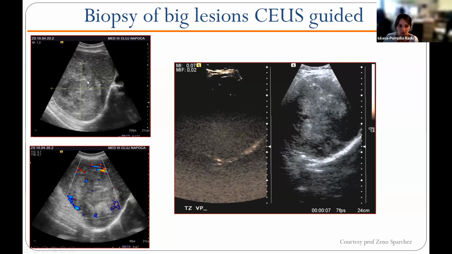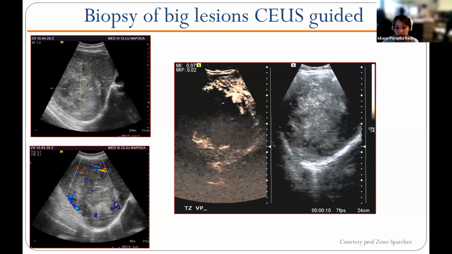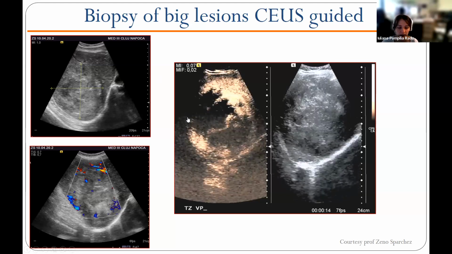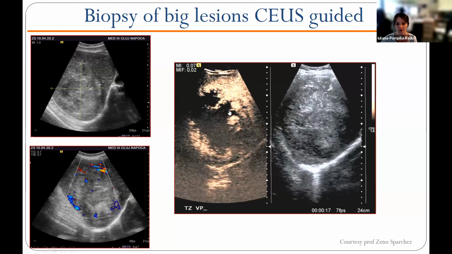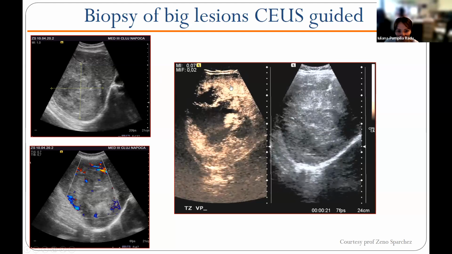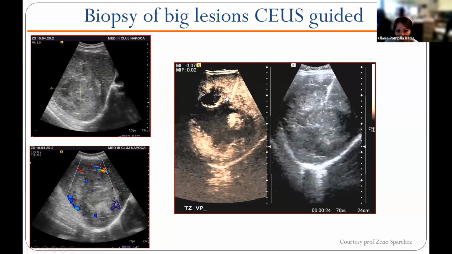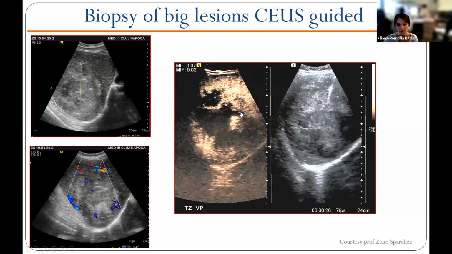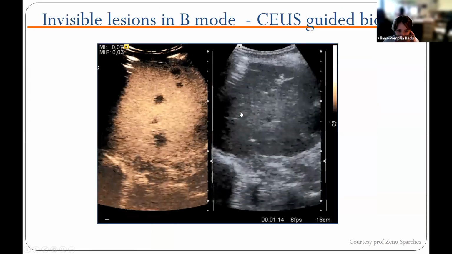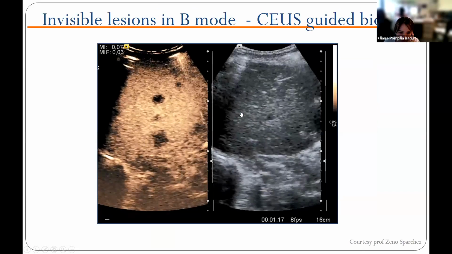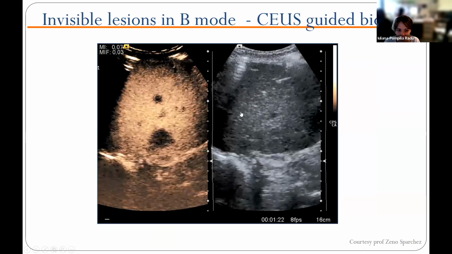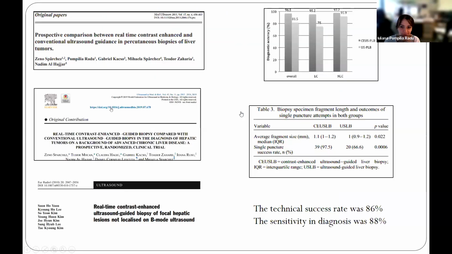You are happy, you have a huge lesion. Yes, I will biopsy, and you biopsy. If you don't see what you biopsy and you don't know where to go with the needle, you will have, in 1 week, the lesion necrotic. So you see only the periphery had viable parts. So it's very important to know where you go. After we performed contrast in my former clinic, we understood that in general, you have to biopsy the periphery of the lesion because there all the time is viable tissue.